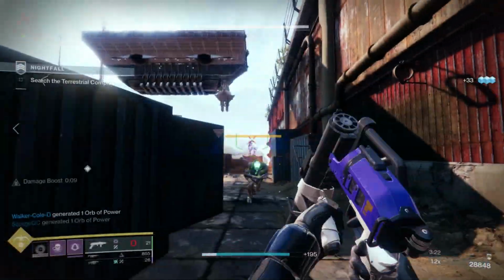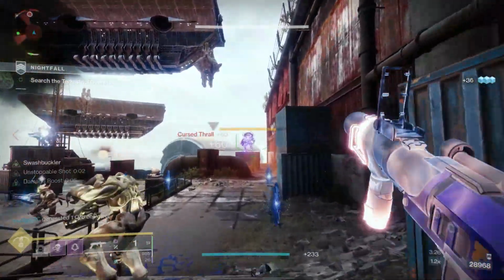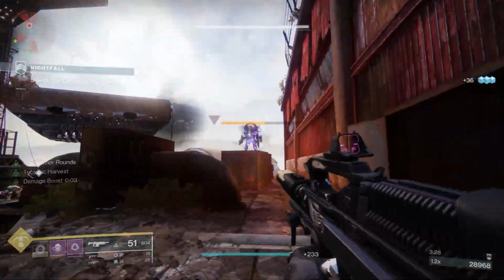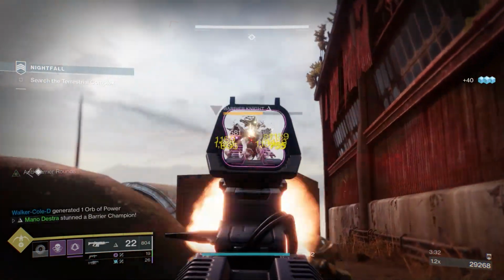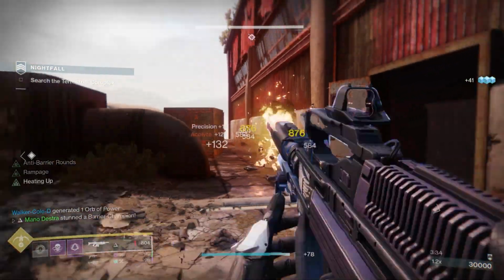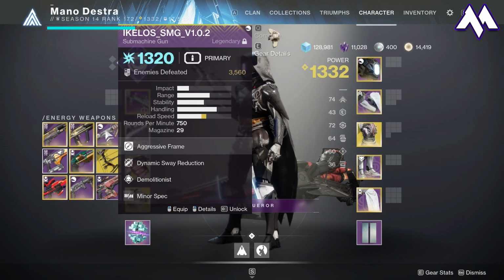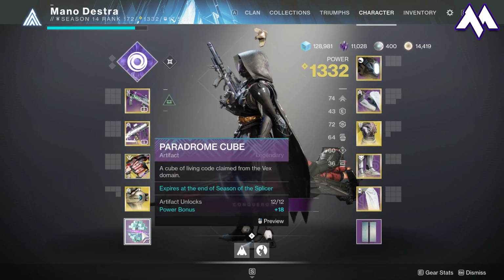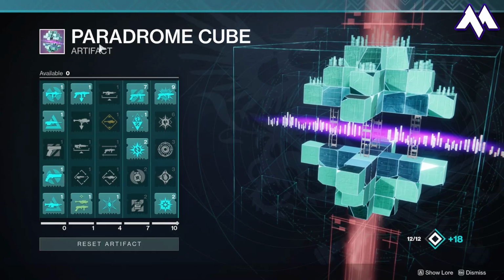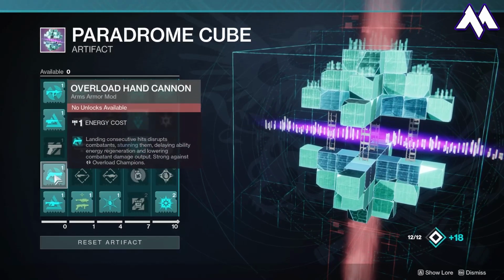Having anti-barrier scouts to me in Grandmasters is the only choice because of their ability to keep things at a distance, as well as keeping your characters safe while under fire. There's 2 options for overload weapons. You can definitely run SMGs, especially if we're running an Ikelos SMG or the 7th Seraph SMG, so you can make some type of a Warmind build. But hand cannons give you the range option, especially if they have explosive rounds.